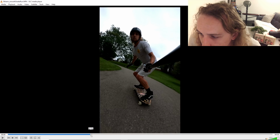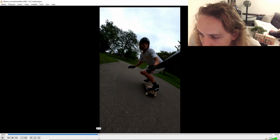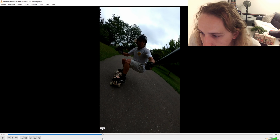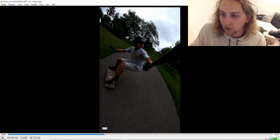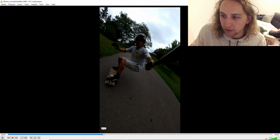So we see him kind of coming in on the left side of the pavement, and I'm like, okay, so I'm going to turn, and then I'm going to turn right. So I'm not sliding yet, I'm still going straight, but I'm turning. And then right when I feel that the wheels are starting to break, that's when I'm like, okay, I kind of need to do something else.